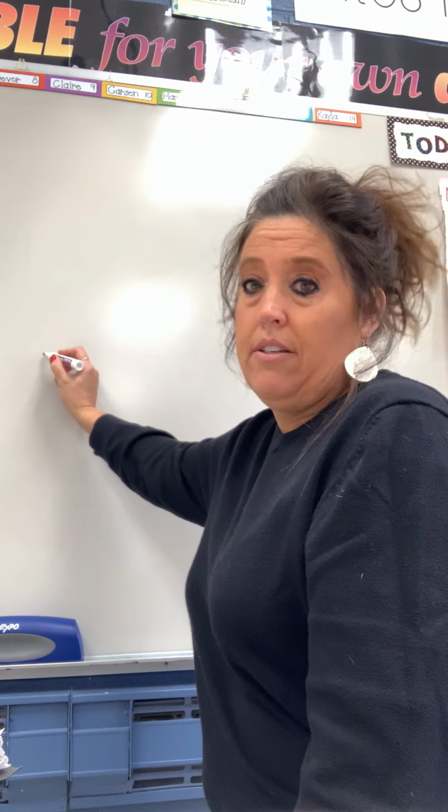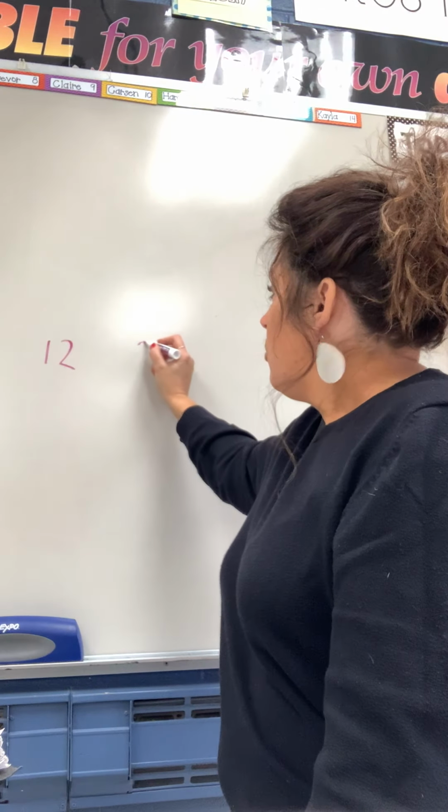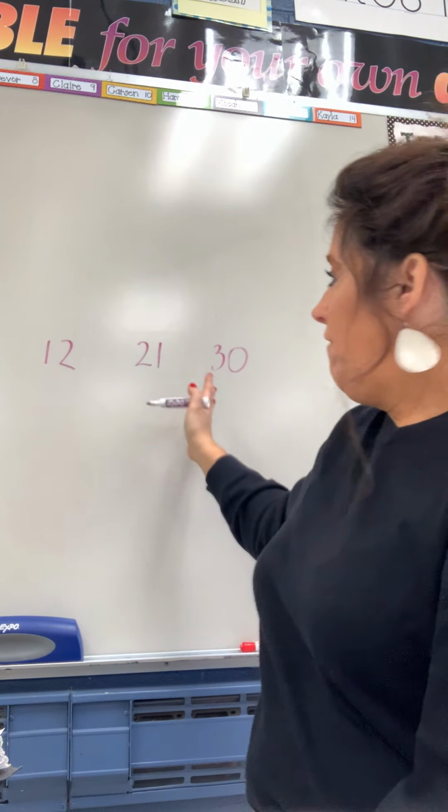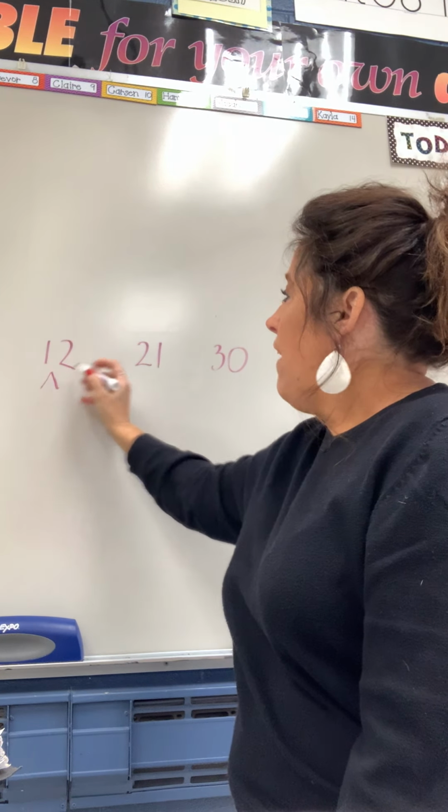Okay, let's move on now. The next one, number 10, says to find the greatest common factor of a set of 3 numbers. You can do the exact same thing. We've got 12, 21, and 30. I'm writing kind of small, squishing them together so that it fits onto my screen here. I'm going to use factor trees.